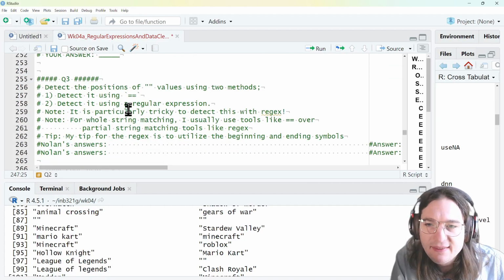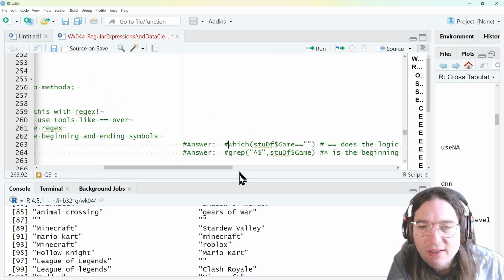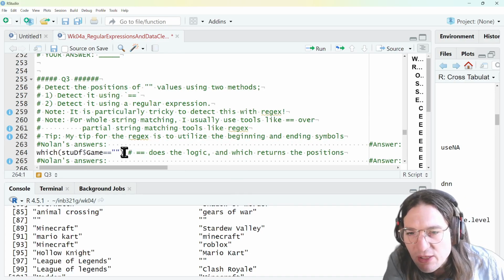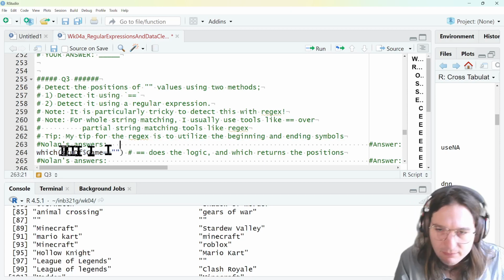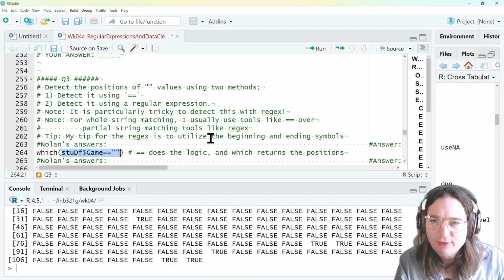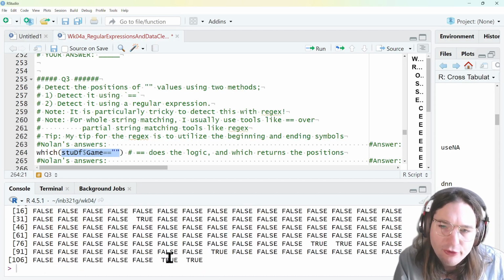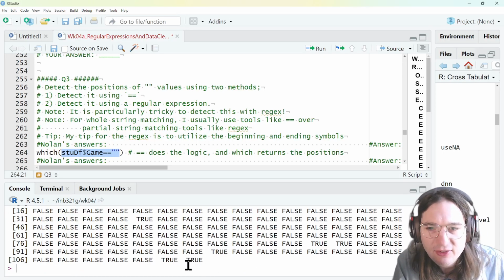Next up, we've got detect the positions of empty character value, is how I will be referring to that in class. And then I say use it using the double equal sign, so the R equality. In that situation, I'm literally just checking, is each value in game equal to the empty character value.